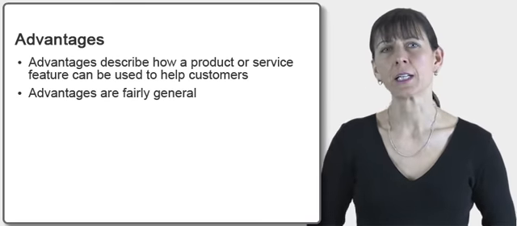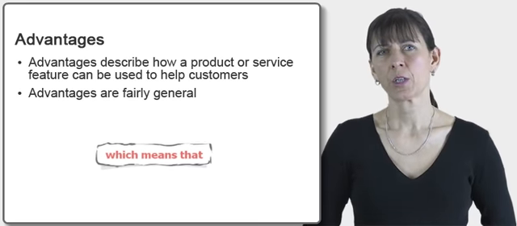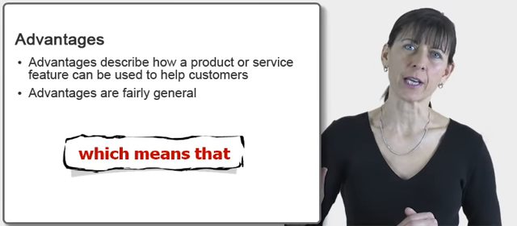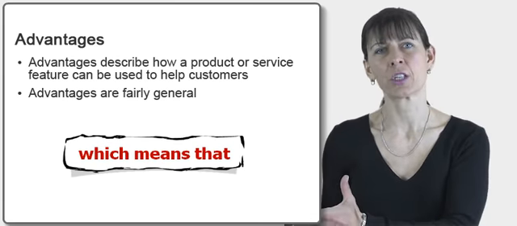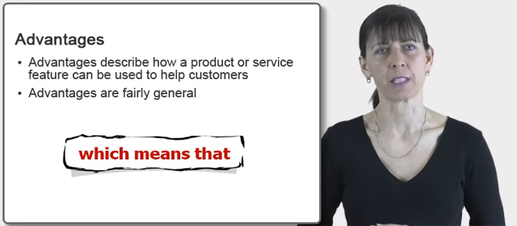What's even more interesting is that there are some key words here. If you look on the slide, the key words are "which means that". So always remember that when you start talking about features, if you use the words "which means that", you'll then start explaining to the customer what it can actually do for them. And now that's starting to get interesting for the customer.